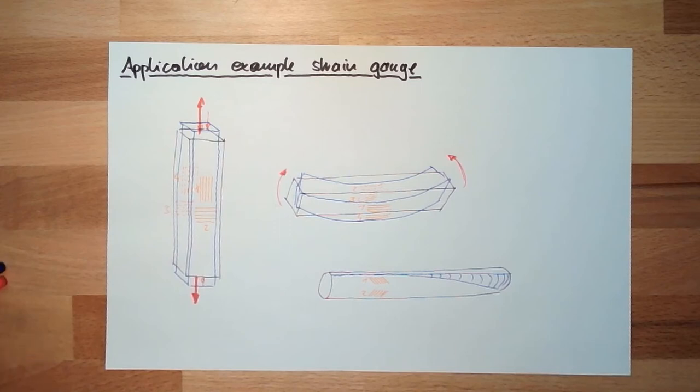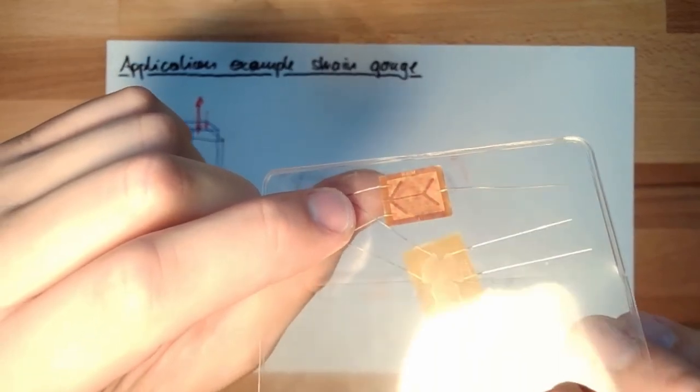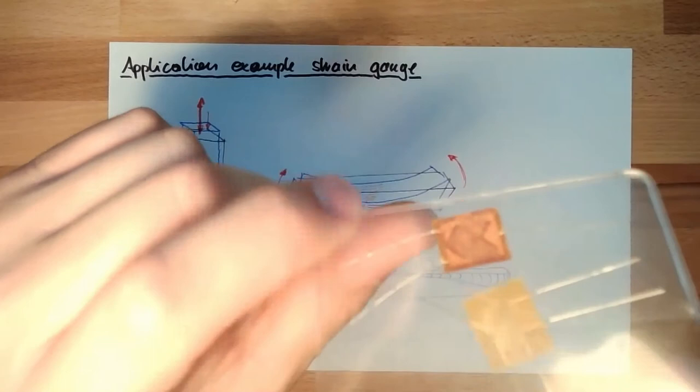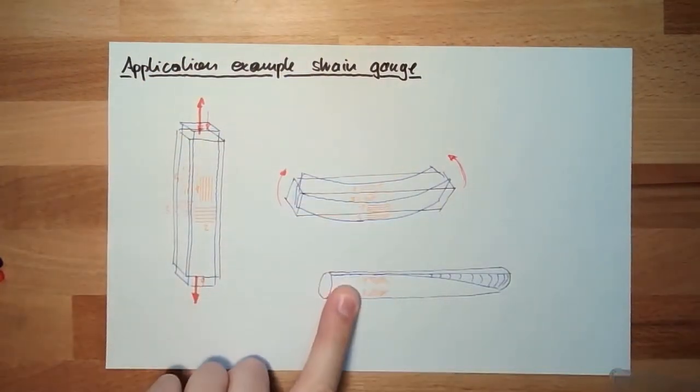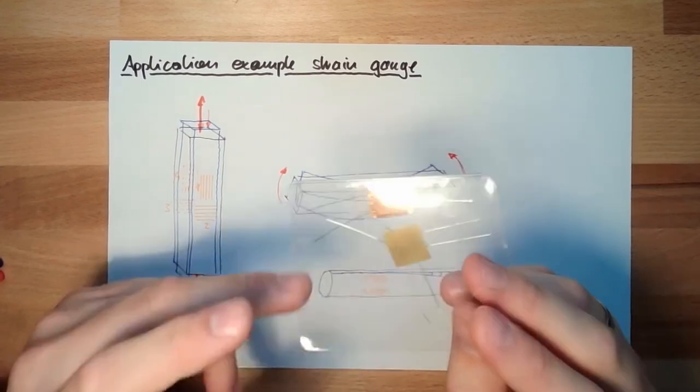I've shown you in one video a strain gauge, and there we could see exactly such 45 degree. I'll show you once again. Hopefully you can see this. You see this one, 45 degree. That's exactly for moment measuring. Okay. What's this for?